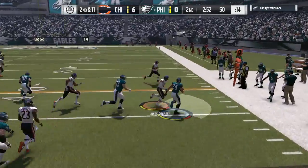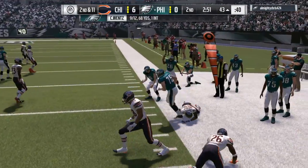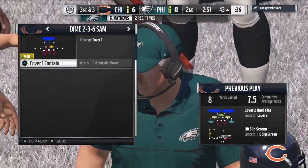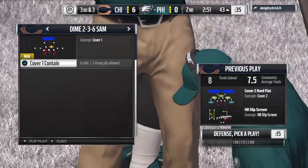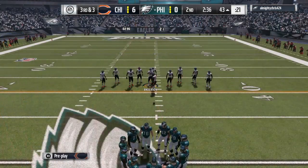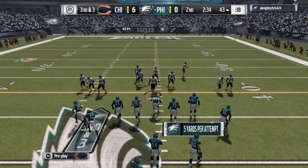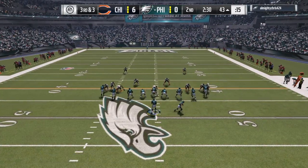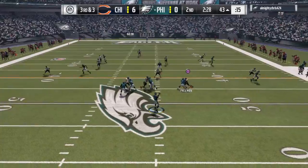A screen. That's complete. It'll be a pickup of 8 on the screen, and it sets up a third down. For a second there, I thought that might break big. All right, let's go with this. Looked like it was coming together. Looked like there was an opening. Okay, we know what he wants to do, right? Ended up with a solid game. Here we go. Wentz gonna try and throw on third.